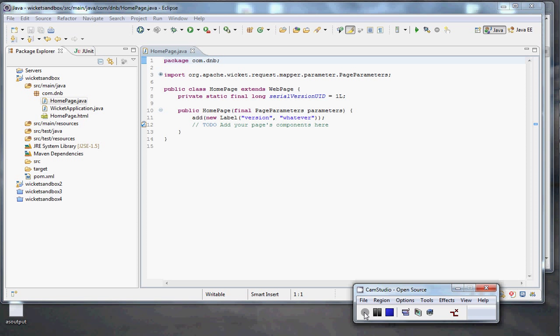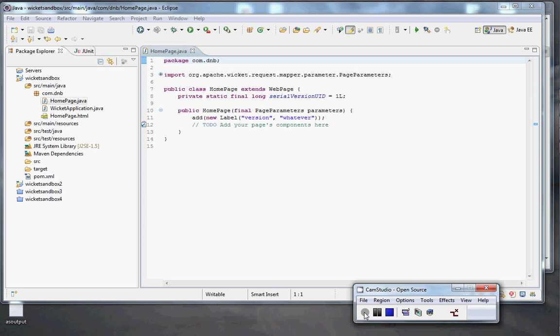Hello everybody, so in this second part of the tutorial I'm gonna show you how to use Wicket in the proper way. So we say that Wicket is a component-oriented framework. What does that mean? That everything is a component. In particular, we have everything: labels, form, which is a component, and each component is an object.